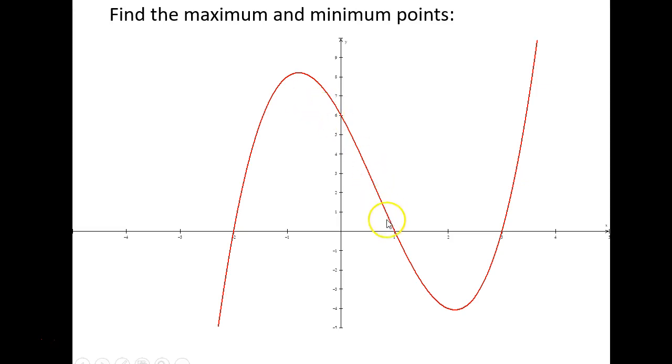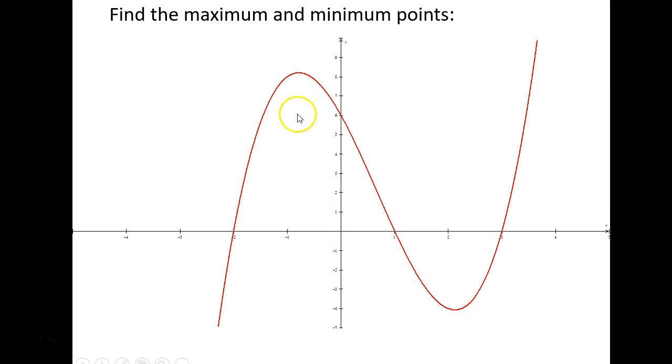And then over here it switches, you notice there's a dip in the graph because the graph goes from decreasing back to increasing. So we would consider that to be a relative minimum. Now these are ordered pairs. A lot of times though they'll say what is the maximum or what is the minimum, and they're referring to the y value. If they say where does that occur, they're asking for the x value.